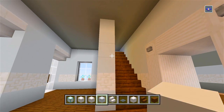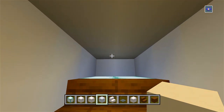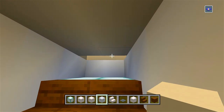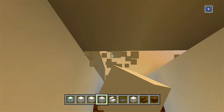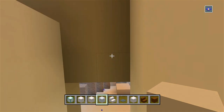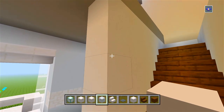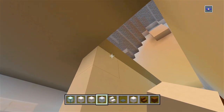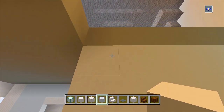Alright, that's all looking good. Let's head on up here, and we're going to go ahead and cut out 7 spaces again. So we have 1 row, then 2, 3, 4, 5, 6, and 7. You could actually see I'm right along the edge of the wall here. Alright, so just like that, right along the edge.